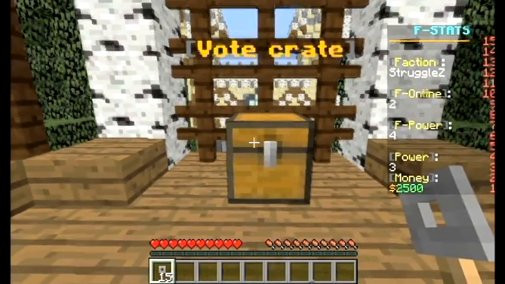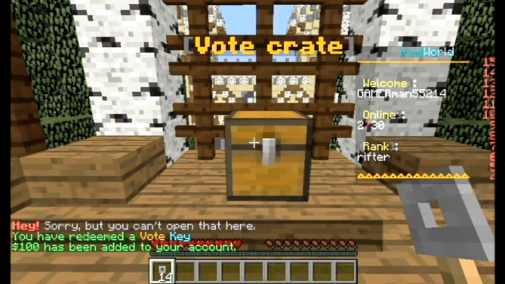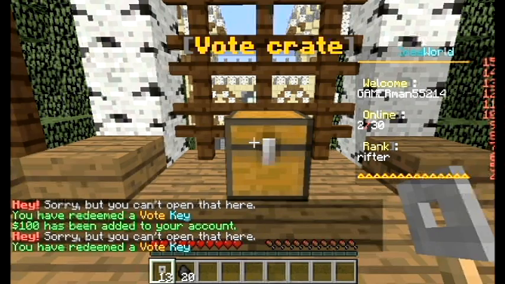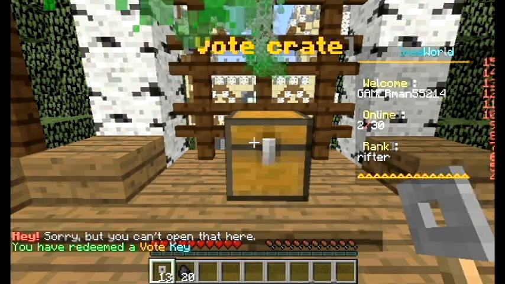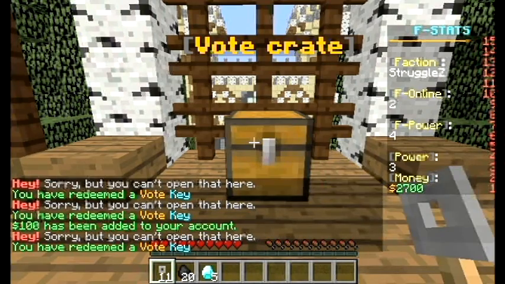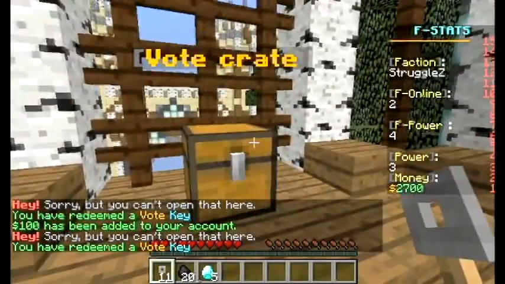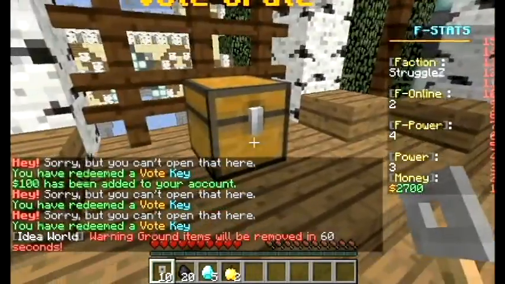All right, so I'm going to open up the first one. Ready? Okay. $100. Nice. Oh, man, that's not that much. All right, let's do it again. Ready? 20 coal. I'll take it, I guess. We could use coal for stuff. $100. 5 diamonds. Cool. We could use that. Look at that. Look what we did. Ooh. Look how good that is. We're doing good. 2 golden apples.